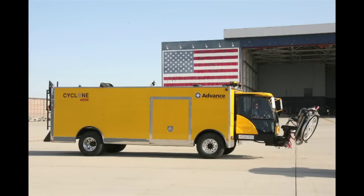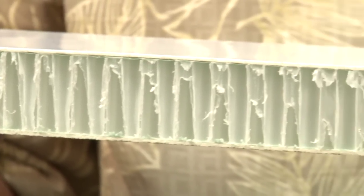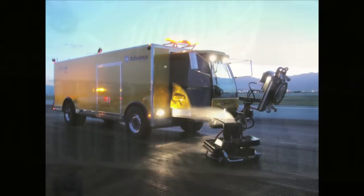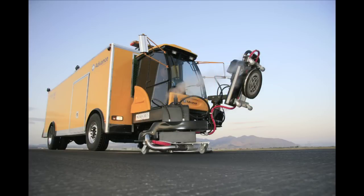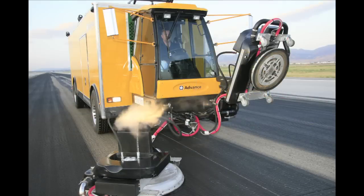This is the Cyclone 40-06 runway rubber and paint line removal machine. One of the first things you'll notice about this machine is the finished look. We use seamless fiberglass panels that are 2 inches thick with a poly wafer insert. This serves two purposes: it gives the machine a clean, finished look without the erector set look of competitive equipment. The poly wafer insert also suppresses the noise outside the vehicle, making this a much quieter machine for the operator.